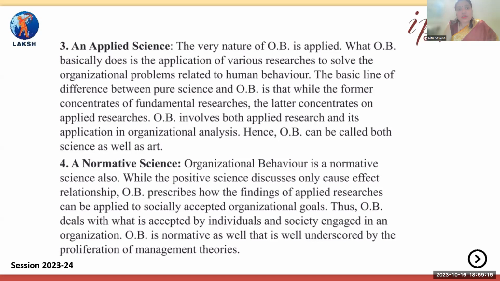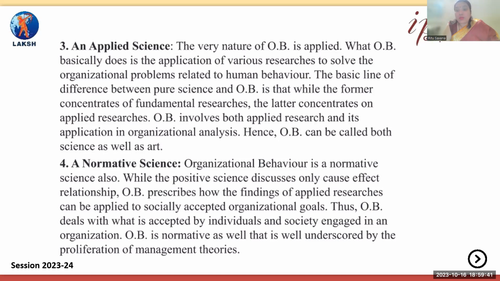So the basic line of difference between pure science and OB is that while the former concentrates on fundamental researches, the latter concentrates on applied researches. So OB involves both applied research and its application in organizational analysis. Hence, we can say OB can be called both science as well as art.